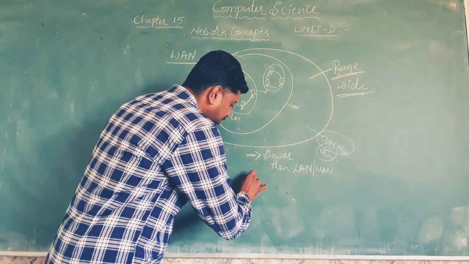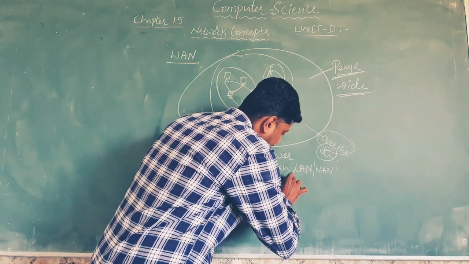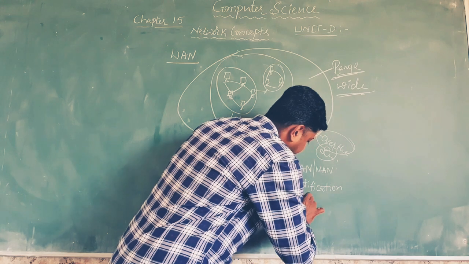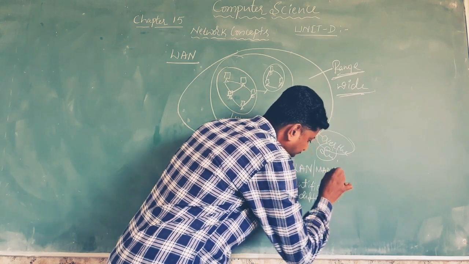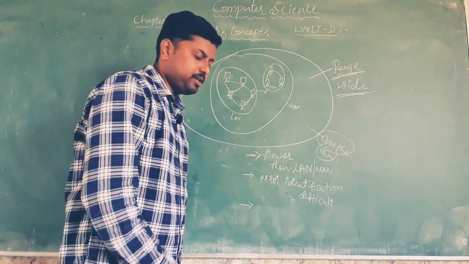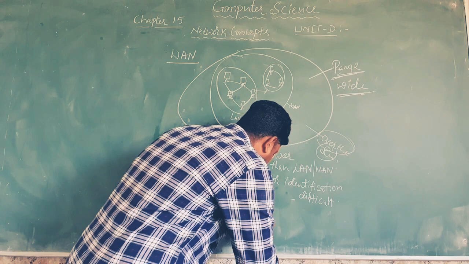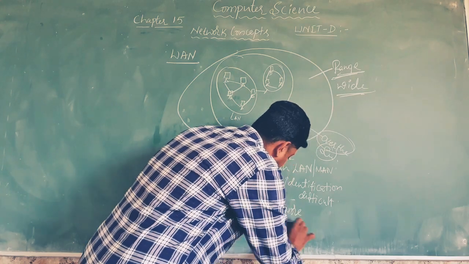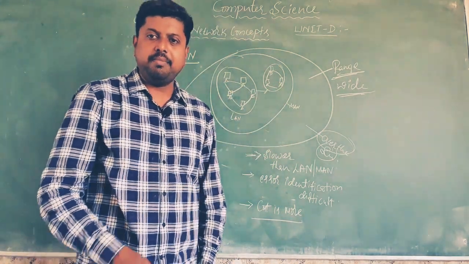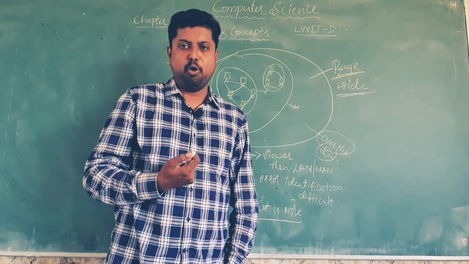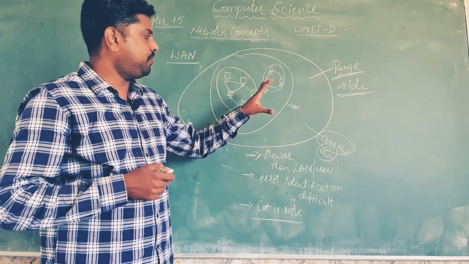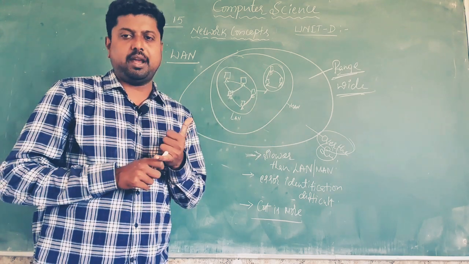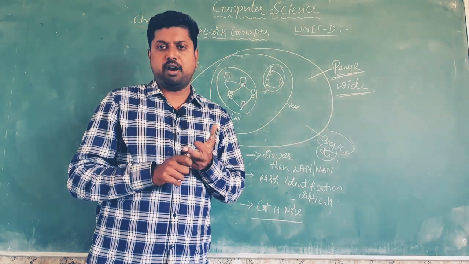And also, dear students, error identification is also difficult. And cost-wise also it's not economical, so the cost is also more, because it needs long distances and unguided media. Compared to the guided media, the cost is more. So these are what we call the differences between LAN, WAN and MAN. All these types of network have their own limitations, their own advantages and also disadvantages, dear students.